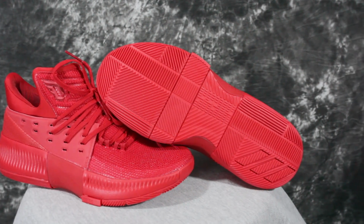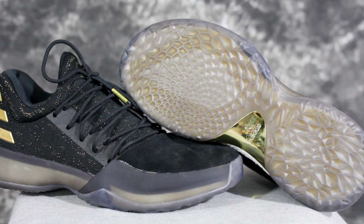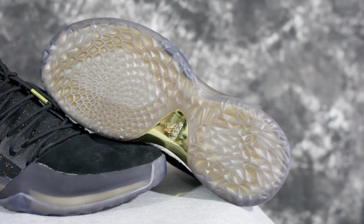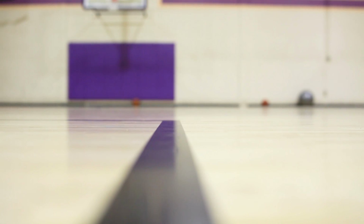Starting off with the traction, the Lillard 3s have straight lines, and it's multi-directional. If you're playing on a clean court, they're both really good. I feel like the stopping power is around the same. Maybe the Hardens are a little bit better in stopping power, but on a dusty court, the Hardens don't pick up as much dust. The Lillard 3 picks up a ton of dust, and you have to wipe quite often, which is really annoying.